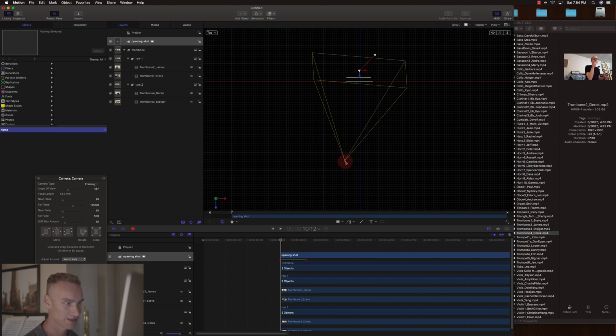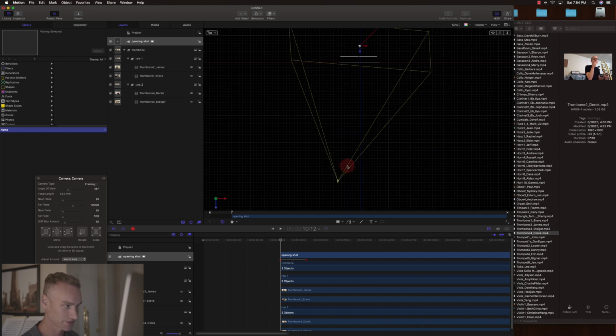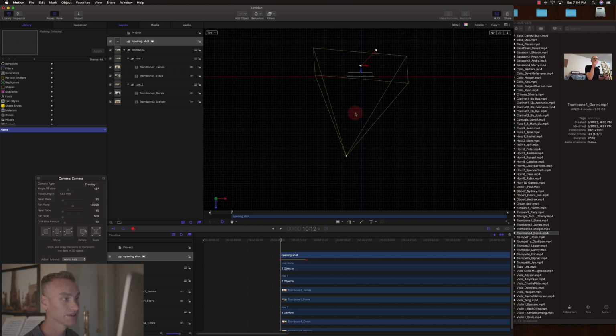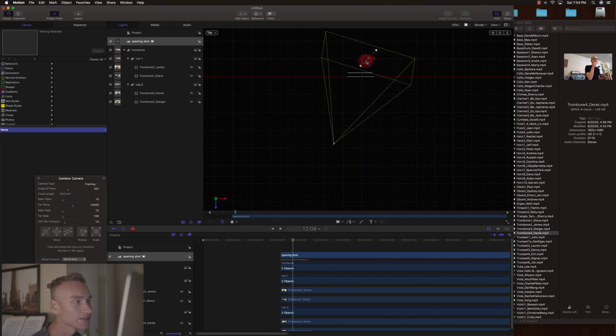And this yellow little area here, that's our camera. You can see there's a little camera icon. And this triangle thing is the field of view. So it's sort of what the camera is doing. And now if we press play again, it's showing us what the camera is doing. It's showing us the camera move itself. And so you can actually manipulate from this view as well. You see this little path, this red line is showing us the path of the camera. And I can even manipulate, I can even create a new keyframe.